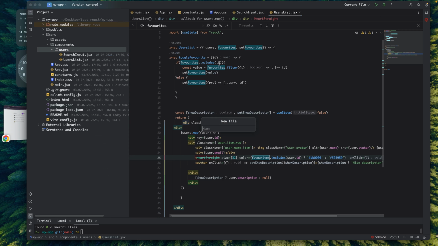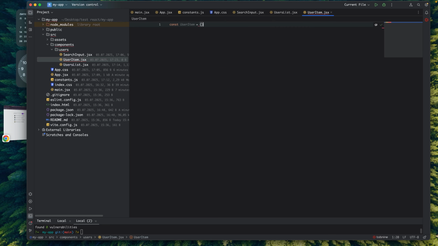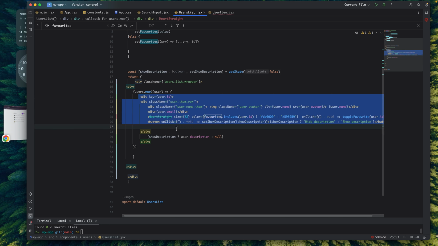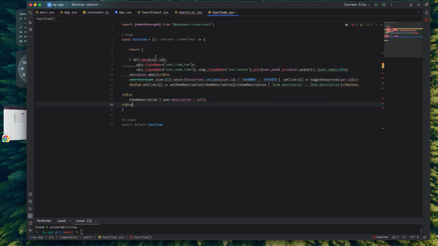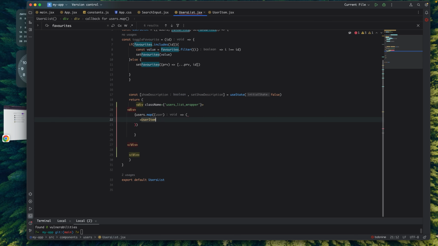Let's create a new file, UserItem, yeah. Let's move all this information and use UserItem here.